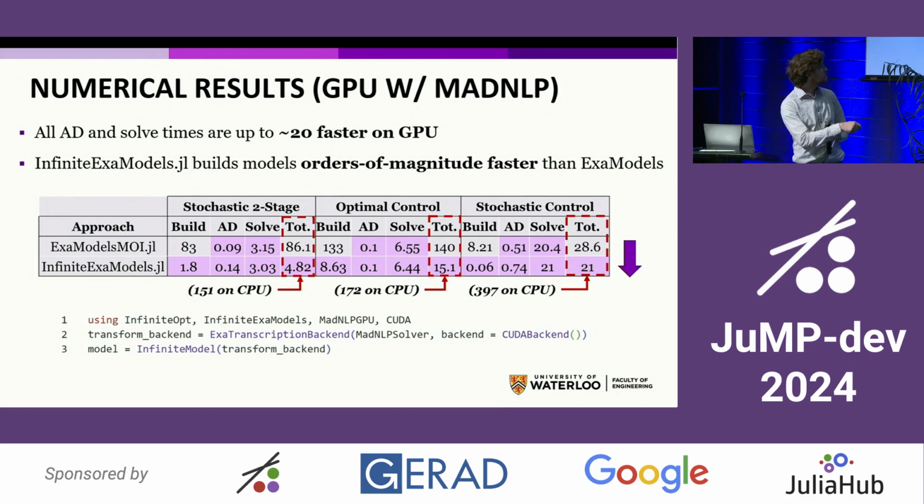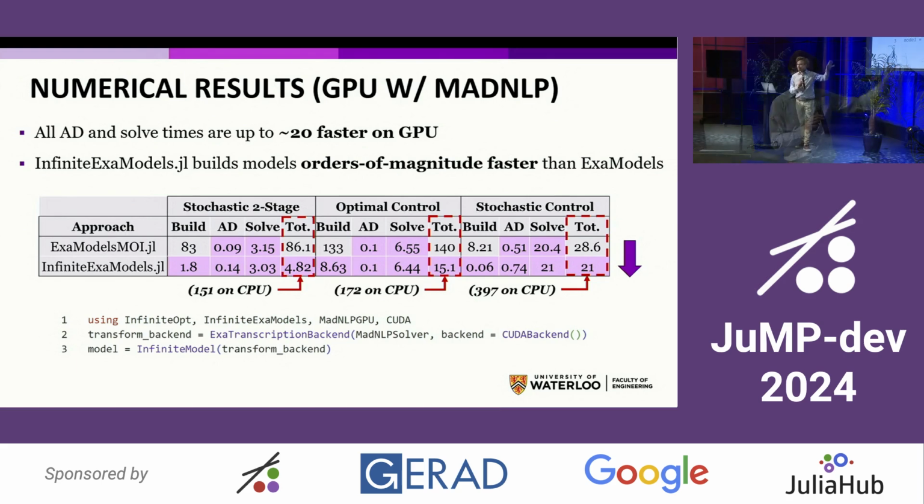And again, this is implemented. All you have to do is import these packages. They have that backend with your CUDA backend, and it just works. One cool thing is I ran this on my laptop. I just installed these packages. I didn't have any NVIDIA stuff set up at all, no CUDA. These packages automated the install of all the CUDA stuff, and it just worked. So within about 4 minutes, I was able to solve this on GPU without having to really do anything special myself. So that was pretty cool.